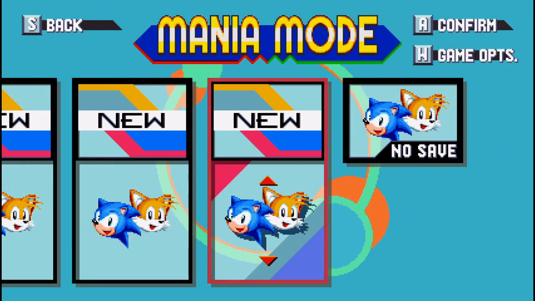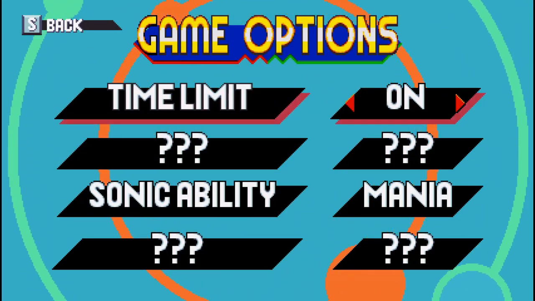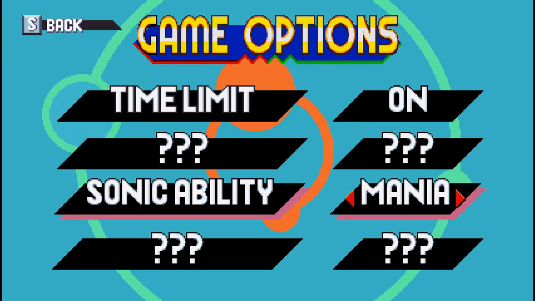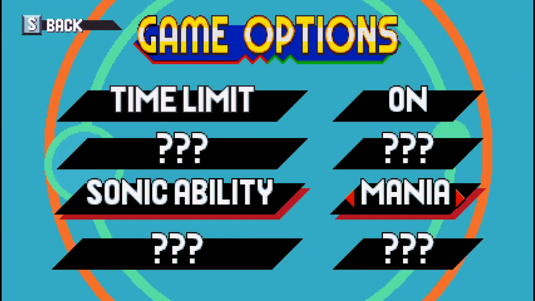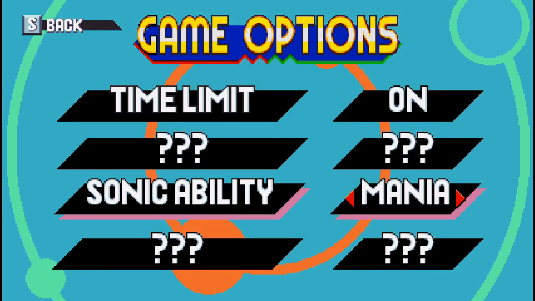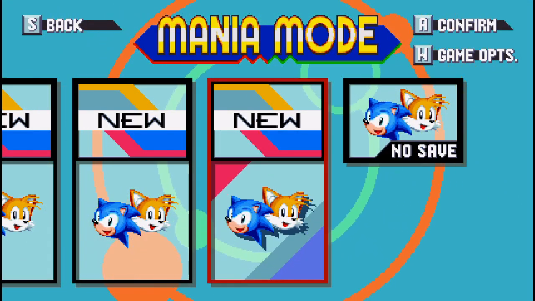But anyway, we can also go into the game options. We can turn off the time loop, or just leave it on, which I'm just going to leave on since it's not that bad. We also have Sonic's ability, which I believe gives different abilities depending on other stuff. We can switch it from Mania to different games, which we can unlock by getting tokens. But for now, we're just going to start.